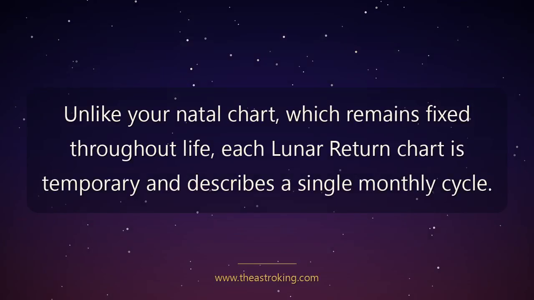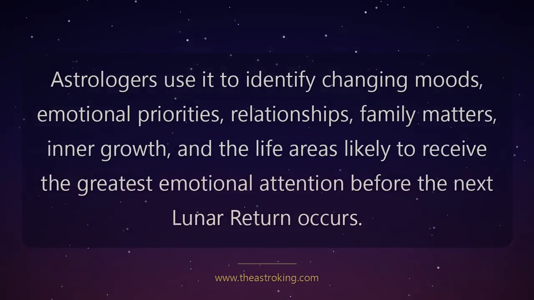Unlike your natal chart, which remains fixed throughout life, each lunar return chart is temporary and describes a single monthly cycle. Astrologers use it to identify changing moods, emotional priorities, relationships, family matters, inner growth, and the life areas likely to receive the greatest emotional attention before the next lunar return occurs.